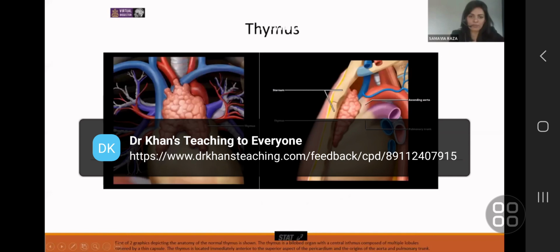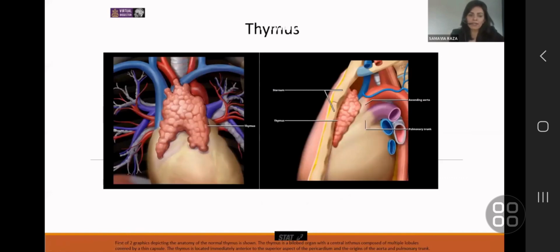This is a bit out of sync, but I'll just put this in because this is again something that is overdiagnosed: the thymus. People think that in adults the thymus shouldn't be visible. Well, it shouldn't be. But is there an exact age cutoff beyond which you can't see a thymus? There isn't. Are there phases in our life when our thymus goes into hypertrophy or hyperplasia? Yes. With COVID, there are case reports and quite a bit of literature around this. The thymus goes under hyperplasia after people have recovered from COVID.